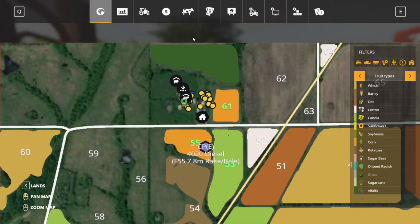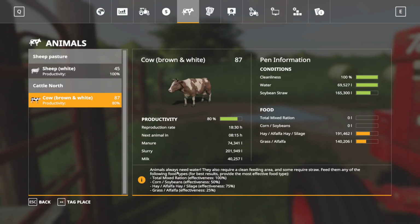Eat up, cows. Should be good for you, right? At least that's what they say. Okay, well, actually, green alfalfa like that, I guess a little bit's okay for them, but you definitely don't want to give too much of that. That would not be a good thing.